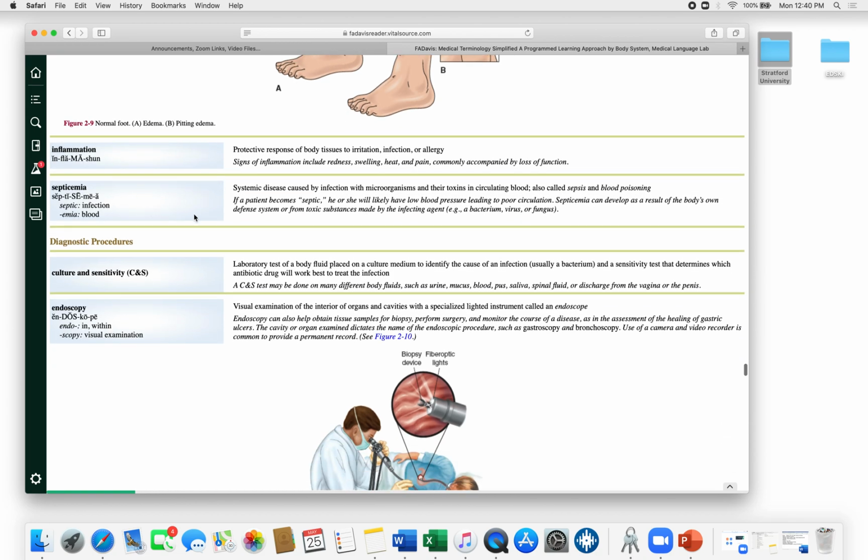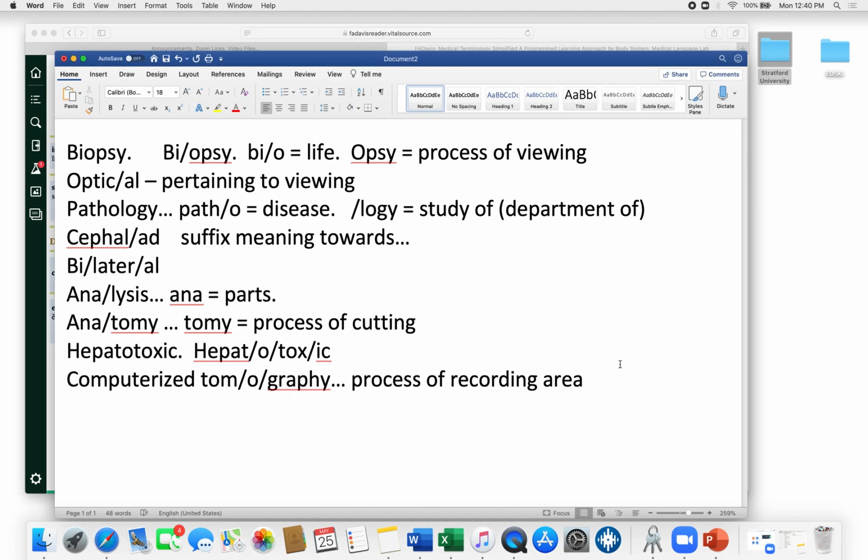Let's break down that word. That's a new word, and that's interesting. Septicemia. So, if something's septic, like a septic tank, it means pertaining to waste. And in our case, we're talking about the excess nitrogens in our body. That's why you have to urinate and defecate, because we have to get rid of those extra nitrogens. And hence the term nitrogenous waste in the form of ammonia. You'll learn all that in anatomy and physiology. But emia is the suffix that means blood condition. So septicemia, blood condition of waste, of these nitrogenous wastes backing up.